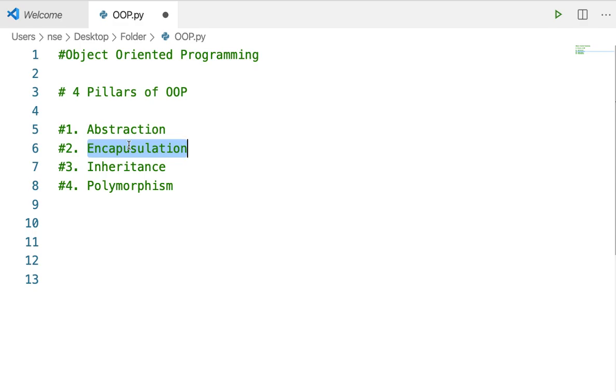As of now, we have seen in the normal Python programming, right? Our functions and data are scattered here and there, right? And if we want it, we need to use it or we need to go and call it separately wherever it is required. But here, encapsulation will wrap up all these data and functions into a single unit and it can be reused at any point of time.